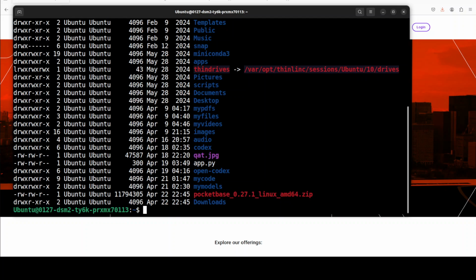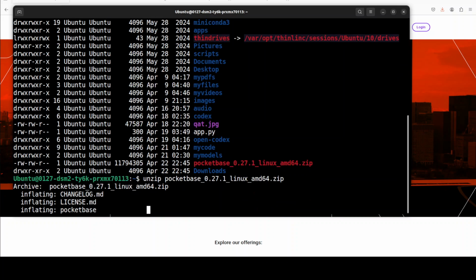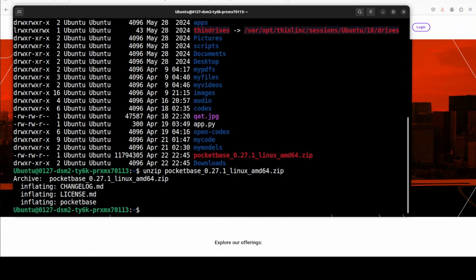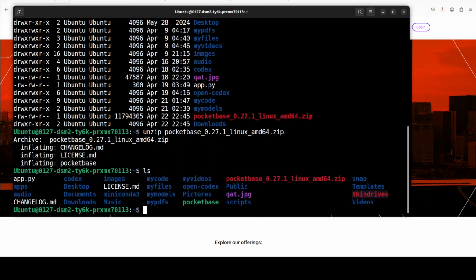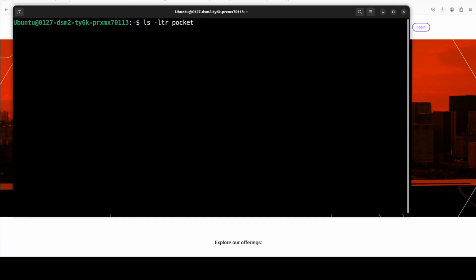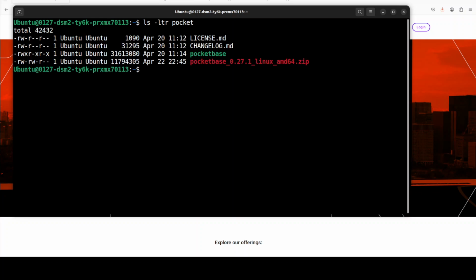There you go, the second last file. I'm just going to unzip it. You will do the same on other operating systems. And it should have created a directory. Let me quickly check. Okay, that is fine. So make sure that after you have unzipped it, you have this directory pocket, and then simply go into that directory.